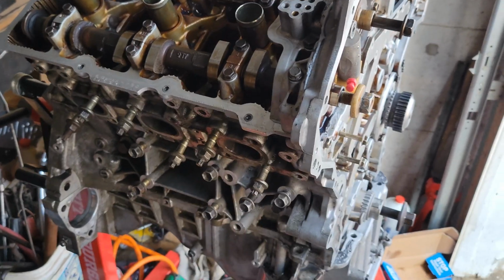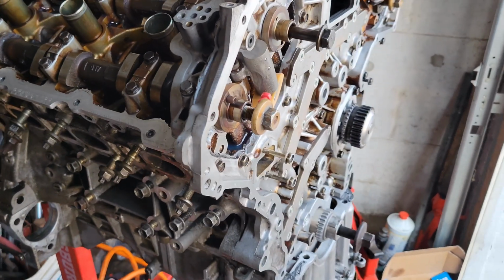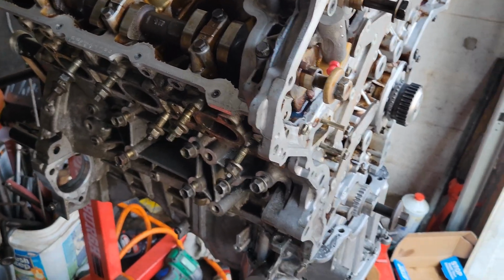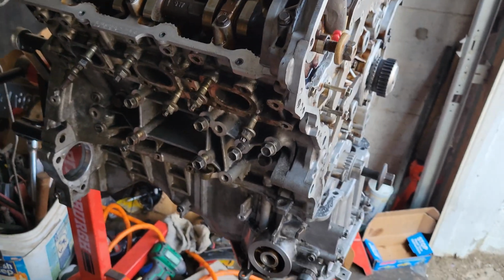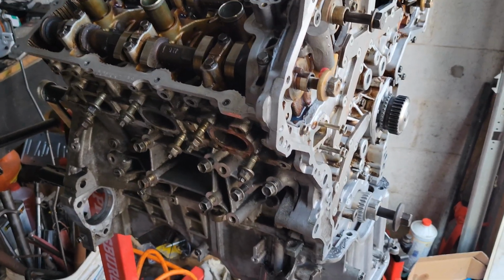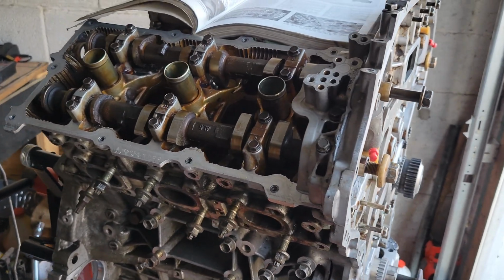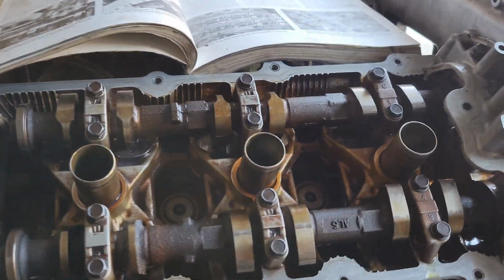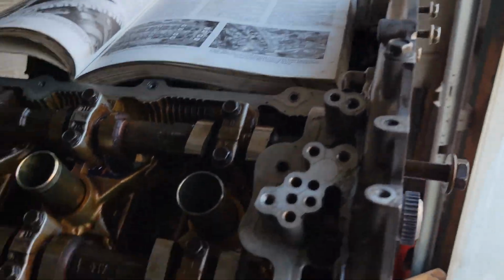We already got the entire rotating assembly all put back together. New pistons, rods, bearings, crankshaft, all that good stuff. Lower oil pan's on. I have CX Racing rods in here. Everything else is OEM. I have ARP head studs in here, stock camshafts, new OEM head gaskets.